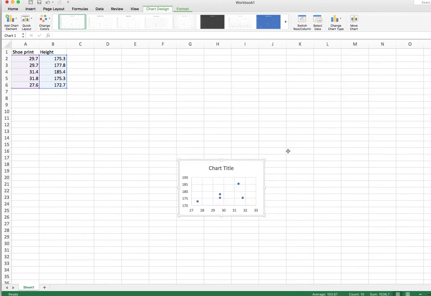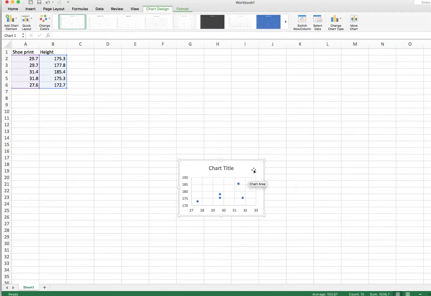And as it's in this state, if you type Control-C on your keyboard, that will copy this image. And then if you have a Word document, or whatever word processor you use, you type Control-V. If you use an Apple computer, if you use Mac Pages, that's Command-C and Command-V.